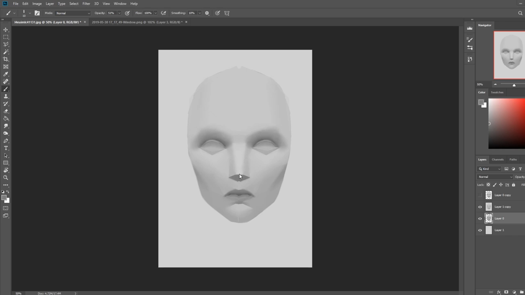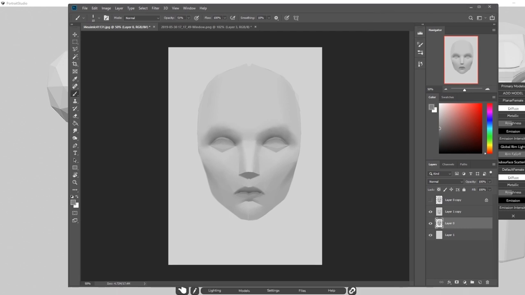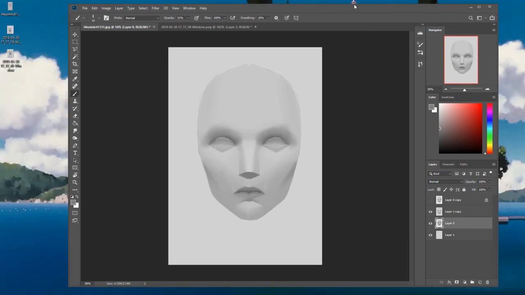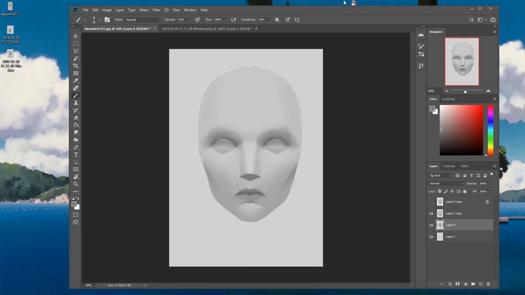And then the other two are the nostrils and the lip corners, nostrils being the deepest cavities, which you would need to block in first as a teardrop shape, and then slowly taper your way into the nostril, making sure that you're radially representing the slow ascent into the shadow, which is a descent as well. Value. And then the lip corners need to be radially addressed. I'm not going to talk about that today because it's not a tutorial on how to paint a face from scratch. There are so many fundamentals that go into it that you would need to watch a couple more videos to really cover everything that you need to know about the face from start to finish.